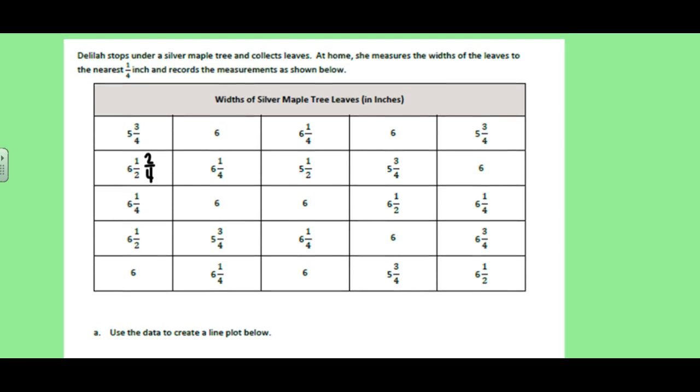And then remember that whenever we are putting our numbers, you've got to look for the smallest measurement and the largest measurement, so you know what's going to be the first and last tick mark. And then you've got to label the numbers in between and make sure you're putting the fractions correctly on the line plot. So I'm going to let you go ahead and get started on this. And then we're going to have some questions to answer about this line plot once you've made it. Whenever you are ready and you have your line plot finished, I want you to push play so we can check it.